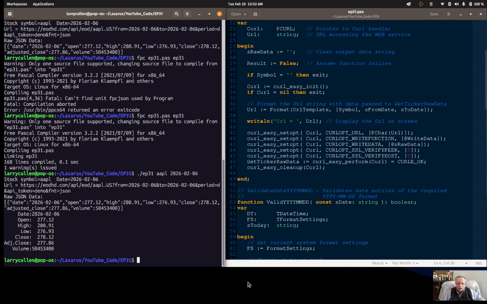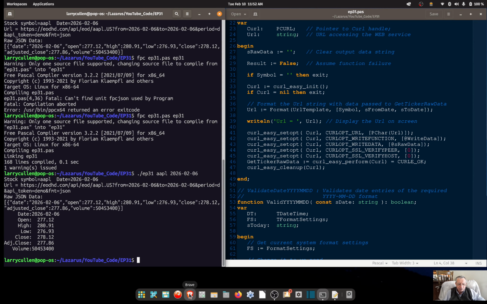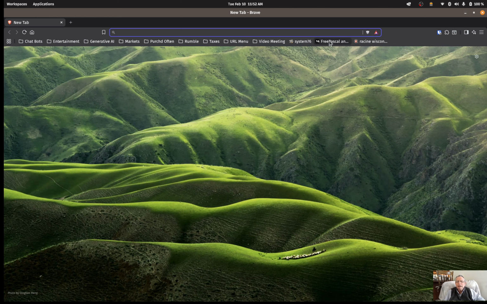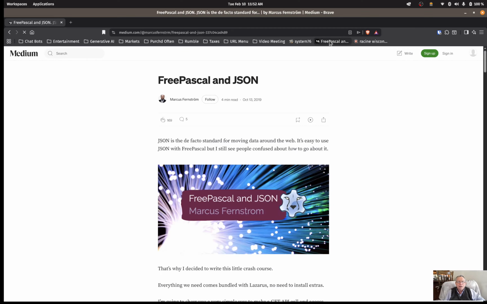There's one other thing I'd like to show you, which is where I found all this information on the internet. Let's go into the browser here. Bring up the Brave browser. I saved the link to it so I could show you. It's not that I'm a big genius and I knew how to do all this JSON stuff.